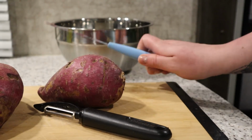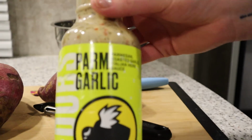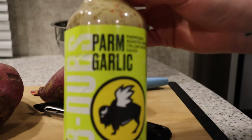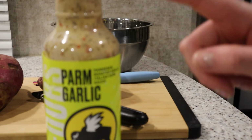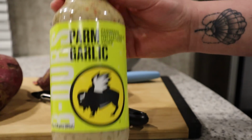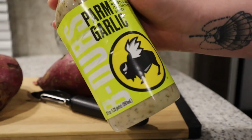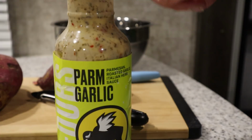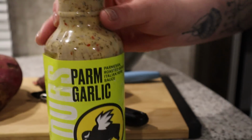And then we are gonna have this with a garlic parm shrimp. So I'm using the Buffalo Wild Wings parm garlic, and the key to when you use sauce, at least in my opinion, is to cook your shrimp in the skillet first with some seasonings and no sauce, because this will just completely evaporate and become liquid. And this is a really thick sauce, so you want that thick, good sauce. So then once the shrimp is done, then add your sauce, and it's way better that way.